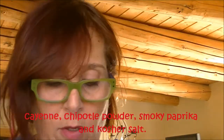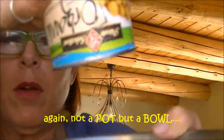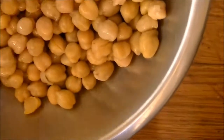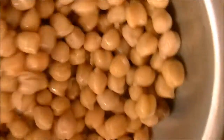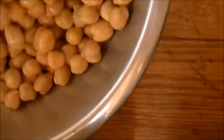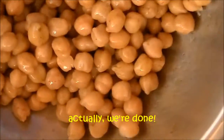Just going to whiz that together. Bottom of our pot, and I'm going to dump in my garbanzo beans. I use two cans because that way I have snacks for a couple of days. Just grab a spoon or whatever's handy in your kitchen and toss your garbanzo beans. So I just put all those spices in this bowl with some olive oil and a little bit of salt, making sure that all my little garbanzos have some seasoning on them.